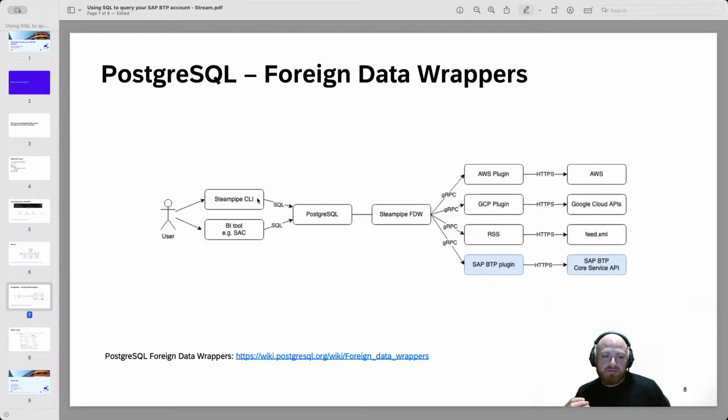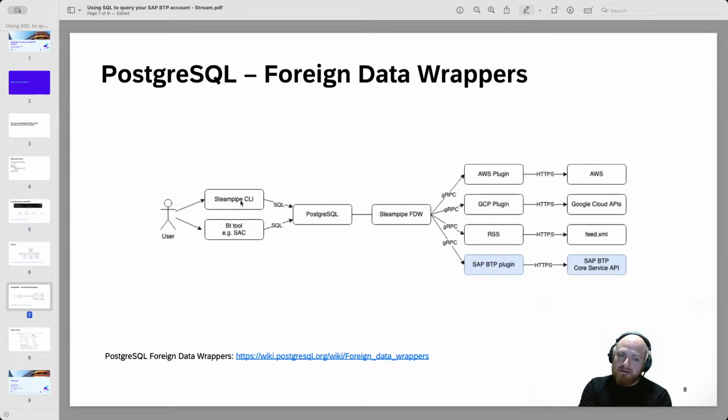In essence, as a user, you end up interacting with the Steampipe command line interface, which instantiates a Postgres database, and that Postgres database ends up creating a foreign data wrapper for every plugin that you have installed in your command line interface.